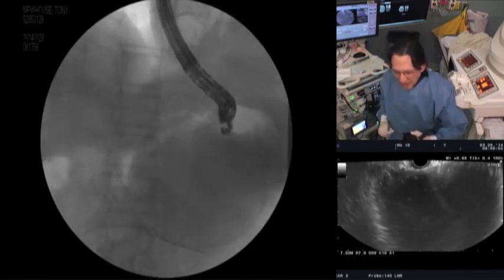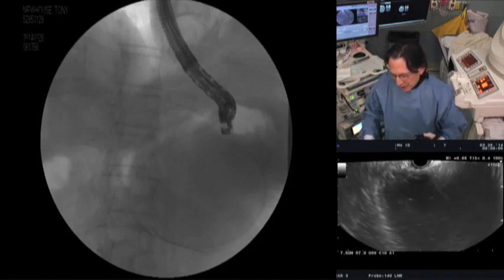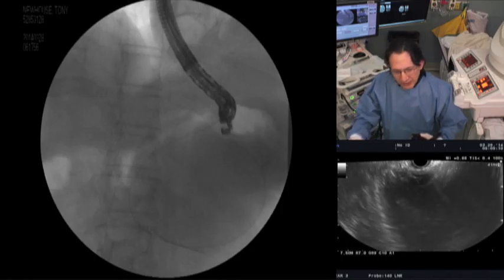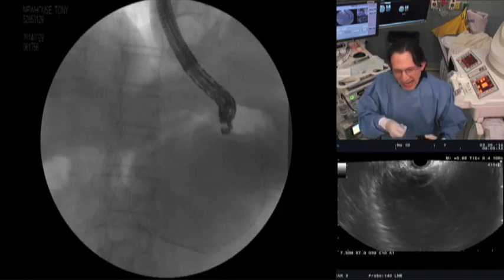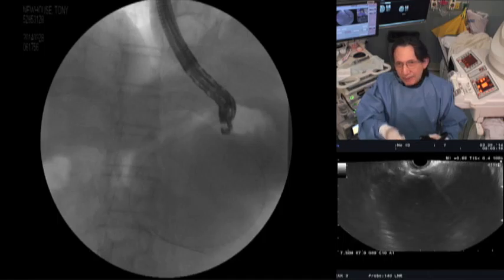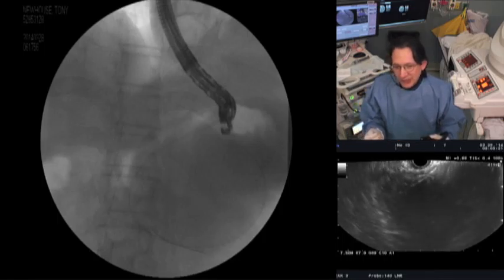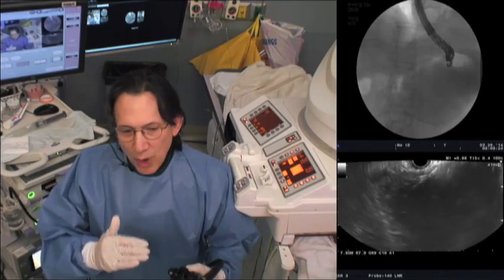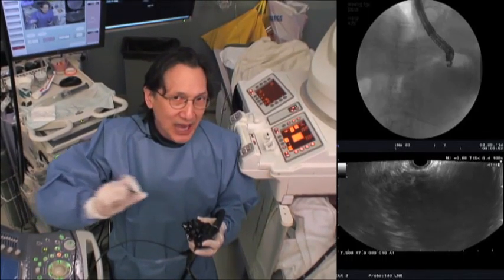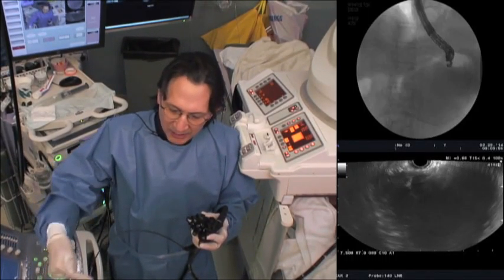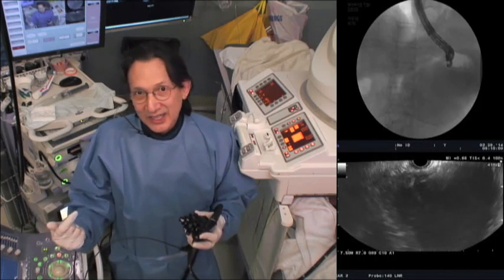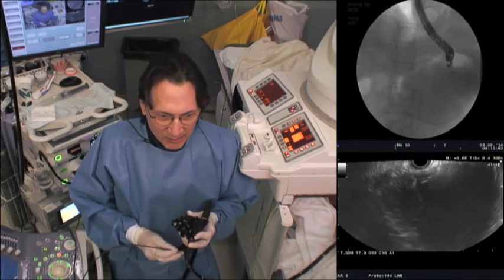Now our next step is to dilate the tract. So this is the part that's a little tricky. Takes a little bit of some training for the staff. Basically, we have to advance the 10 French sheath while pulling the 5 French catheter back. And you don't want to pull the 5 French catheter back too far because you don't want to have that step off between catheter, and that Zimmon catheter extends 10 centimeters outside of the sheath. So she's got about 10 centimeters that she can pull back. If she pulls back 10 centimeters, that catheter is back inside the sheath, which we don't want. So I'm advancing now, and she's pulling back.